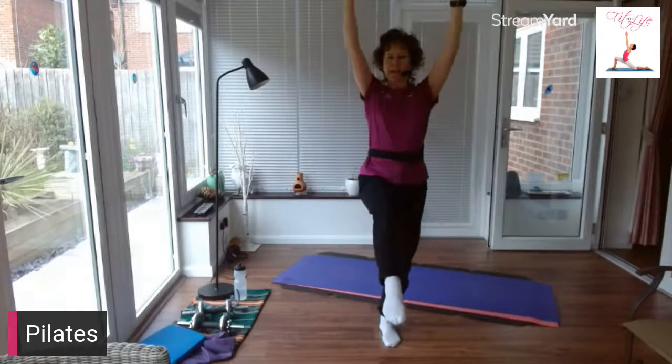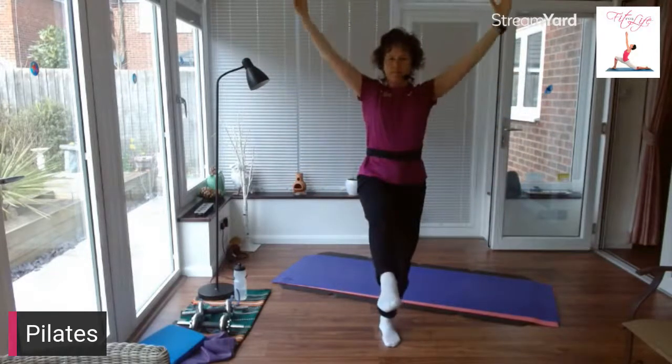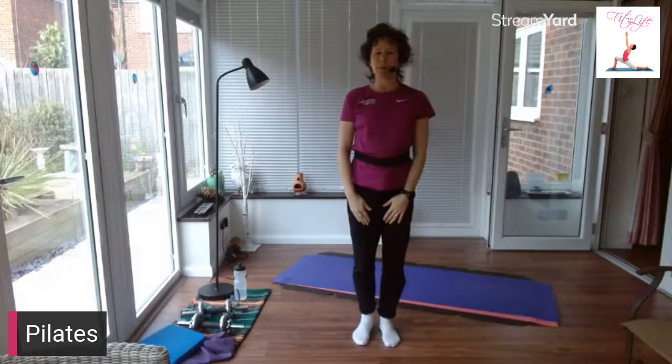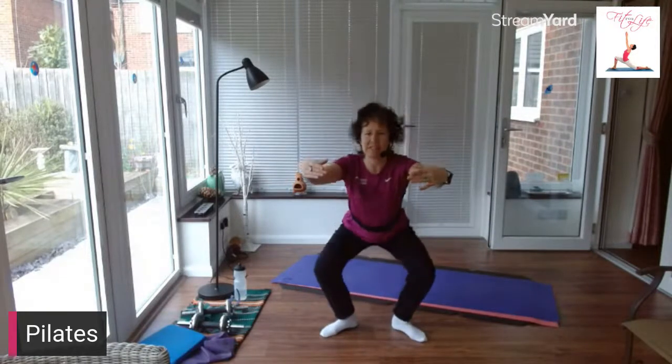You can, of course, do these exercises sitting as well in a chair. So all levels catered for. Relaxing there. A little plie squat. Feet turned out, 10 to 2. Bend those knees.